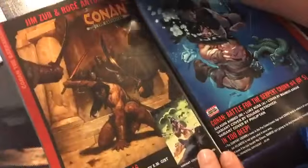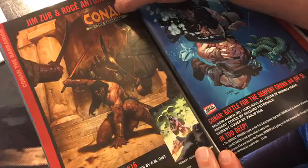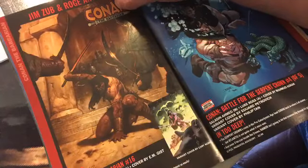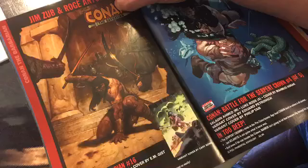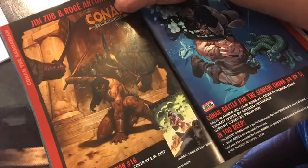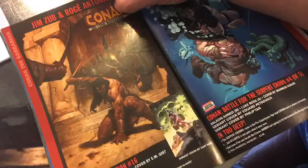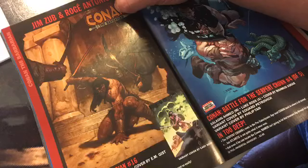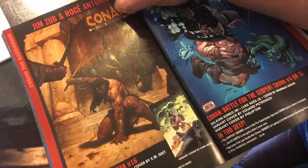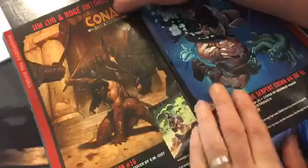I just read the first issue of his run here. The Great Crucible. Fun. Jim Zub, you're doing a good job. The true nature of the Great Crucible is revealed. Conan has angered the leadership of the Utarakuru, and he will not be crushed by their punishment so easily. The dramatic conclusion Into the Crucible and the start of Conan's next quest. So, cool. I'm hoping that Jim Zub sticks on. I kind of liked what he did with the Serpent War.